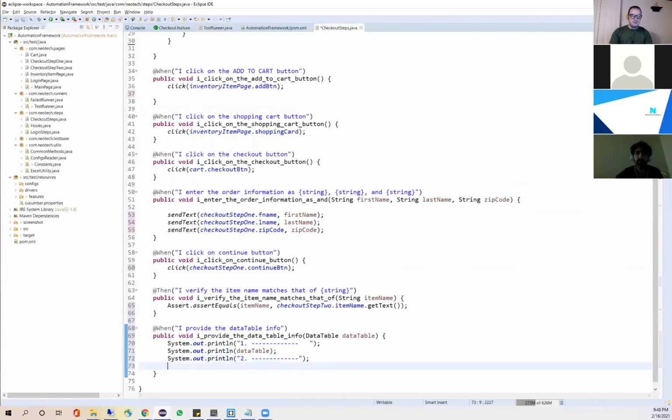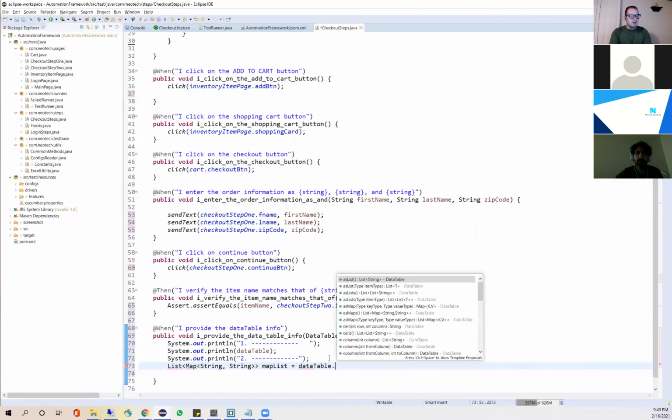We can say a list of map, this is how we can declare it, a map containing two strings in here. And we can say map list. Selenium itself provides us with data table dot, and you see as list, as lists, and so on.